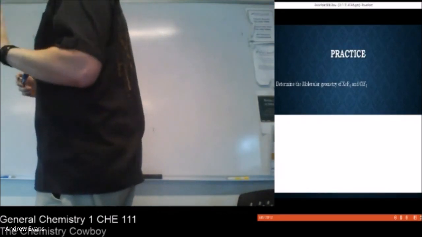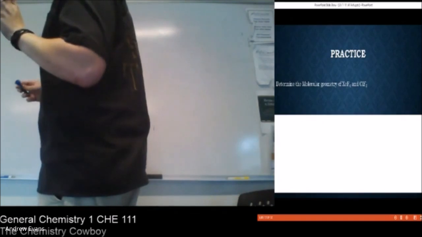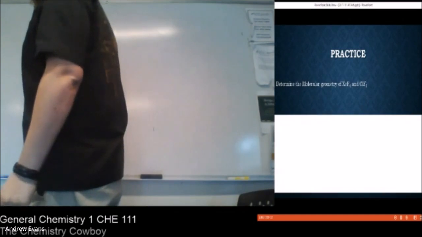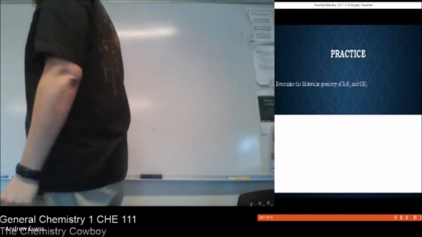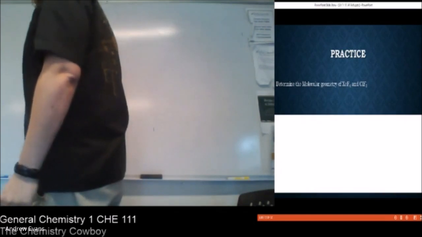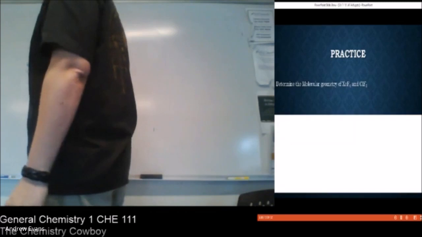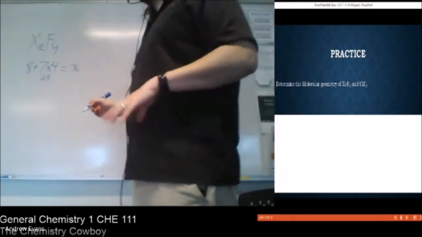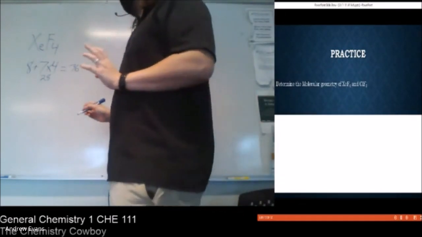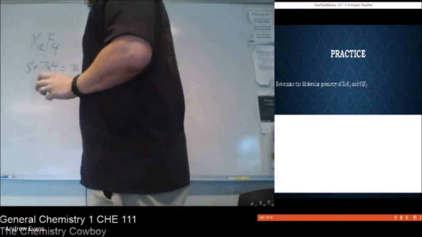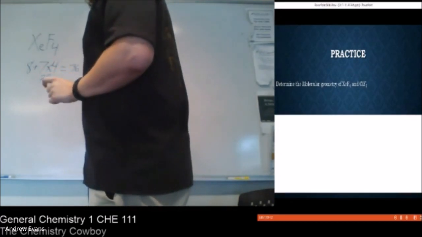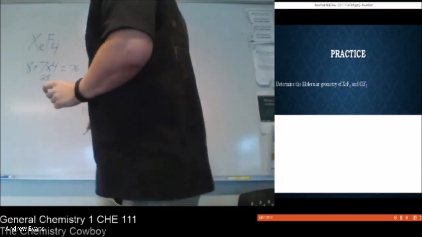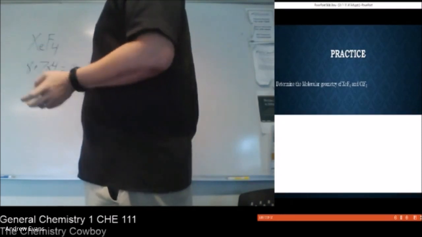So xenon, that's going to be a little harder. Xenon group 18, 8 valence electrons. 7 from fluorine. There's 4 fluorines. That means that is 28. So that means 36 valence electrons. Though, thankfully, most of these structures will be pretty straightforward. Xenon, center atom. Put fluorine. Fluorine. Fluorine. Fluorine. That used up 8 electrons.